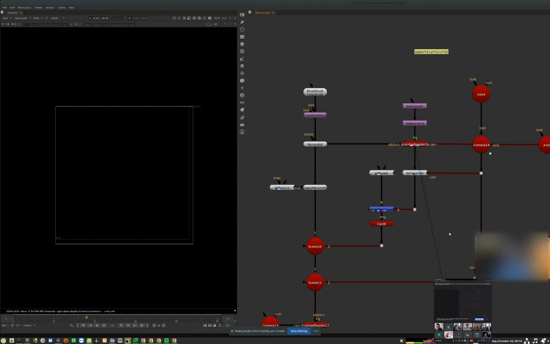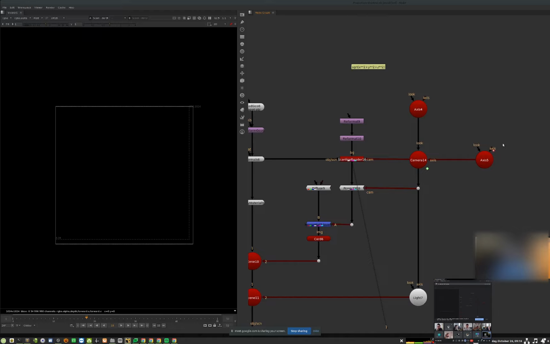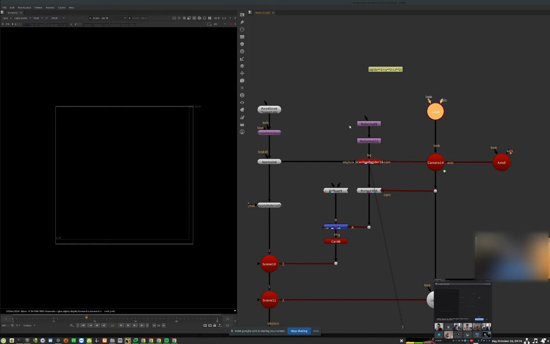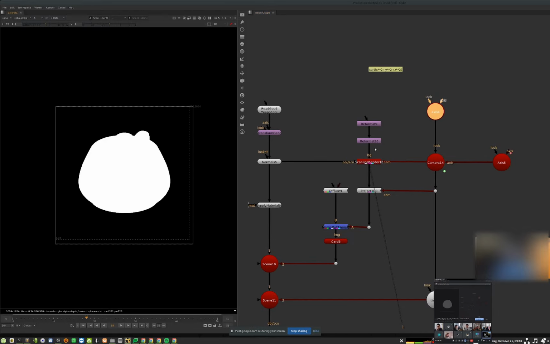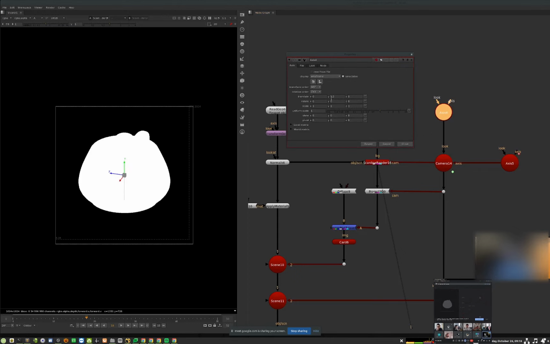Is it way more complicated if you have two objects in space? Yeah, it is. So I have this lookup over here. As you can see, in this case, it doesn't connect to the bottom of it, and this gives me control over roughly where I want the plane to be.